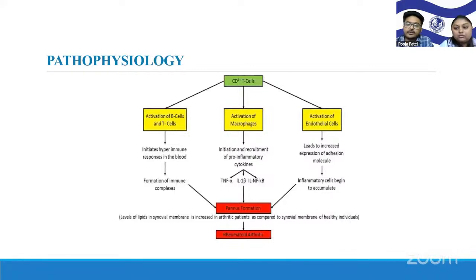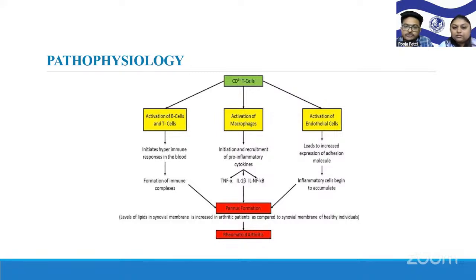There are some risk factors for rheumatoid arthritis, sir. It includes positive family history, sir. Detectable autoimmune antibodies like rheumatoid factor, RA factor, and anti-CCP antibody. Then female gender, sir. Altered gut flora, food allergies, sir. Cigarette smoking, sir, and psychological stress.